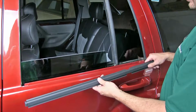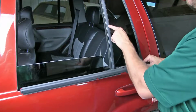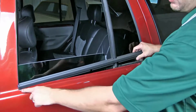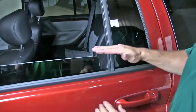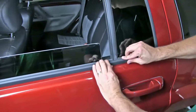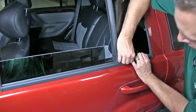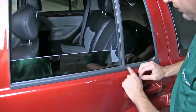We're going to put the new one on now. There's only one way it's going to go on, is that the notch for the vent post is in it. Get it started lined up just on the pinch weld. Make sure this lines up well. And all you're going to have to do is just push straight down, have it clip in. You'll kind of hear it bottom out. Make sure you got everything lined up good and you're done.